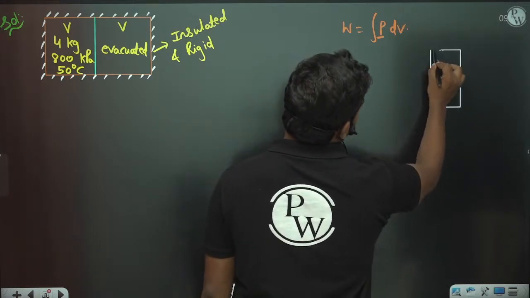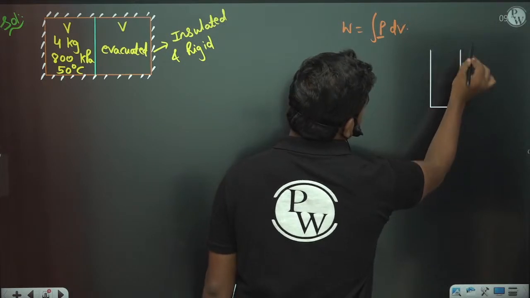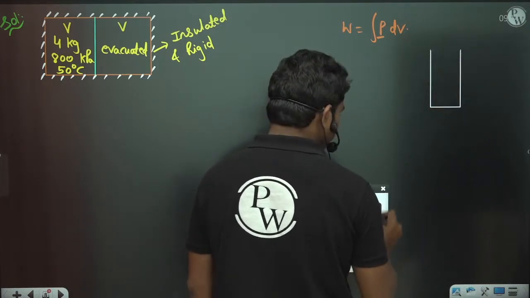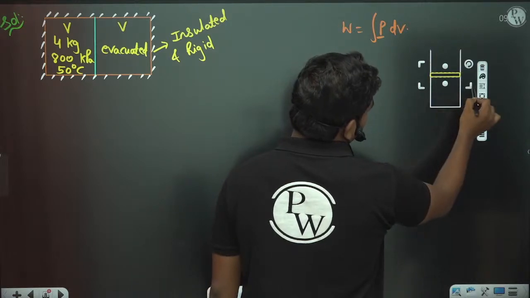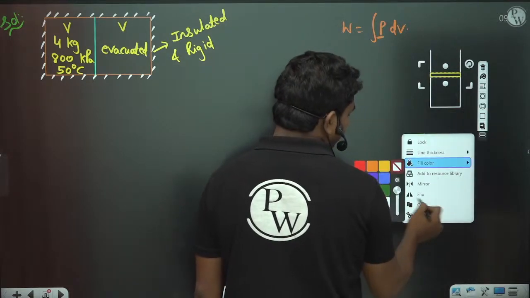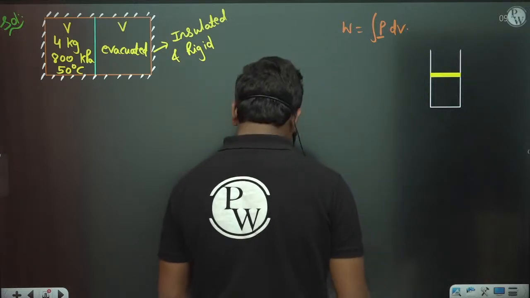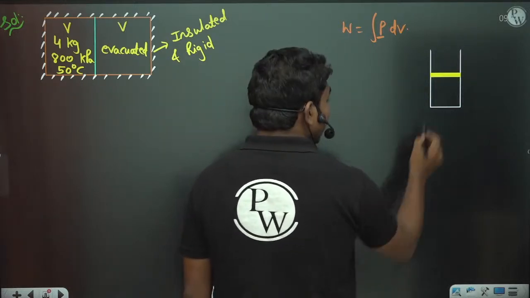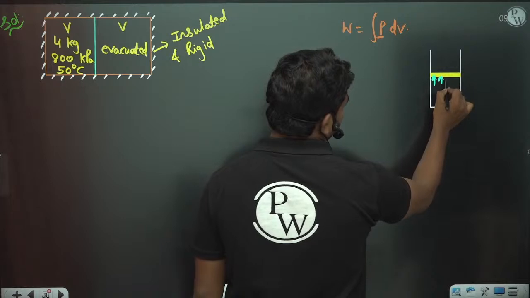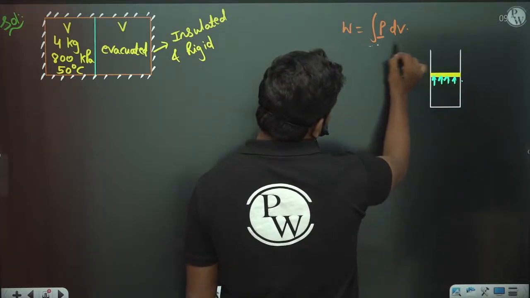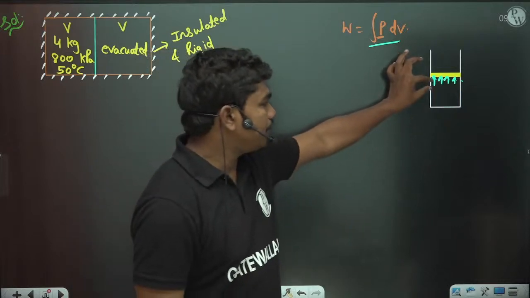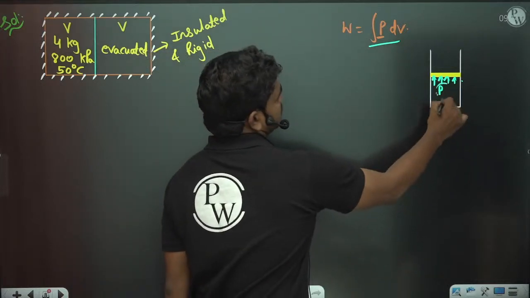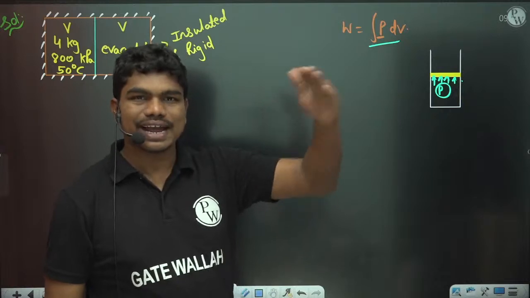So see, whenever you have this piston, when you have this small piston actually here, then in that case if the gas pressure is P, we are writing the work expression as integral PdV. And if you calculate this P, what is the value of this P? This P corresponds to the total load against the movement of the piston.